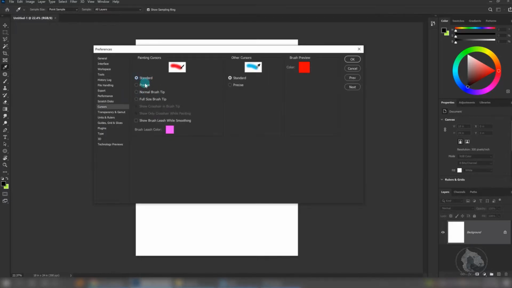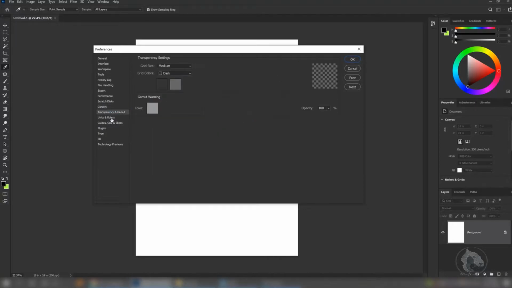Generally, you will get the standard, or sorry, precise, or maybe the normal brush with the show crosshair. What exactly it means is, if I turn it on, it gives you the plus sign over here. With this plus sign, it will tell you that this is your center point. So I generally like this, so you can keep it turned on. You can turn on the full size if you want, or you can go to the normal size. It's up to you. Customize it your way.